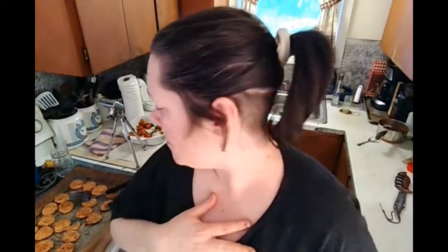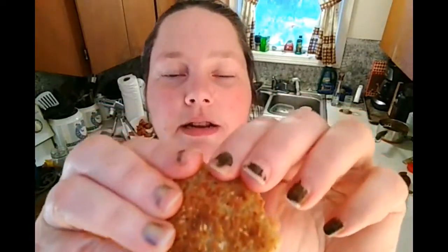These by themselves have a very bizarre consistency. Like the outside is firm and crisp, and the inside is like cake batter. So I'm thinking maybe next time, if I make these, I should probably cook them at a lower heat. I mean, they're not horrible, but they're not my favorite either. Let's see if I can do this. That's what the inside looks like. We'll just stand here and blow it off until it's cool.